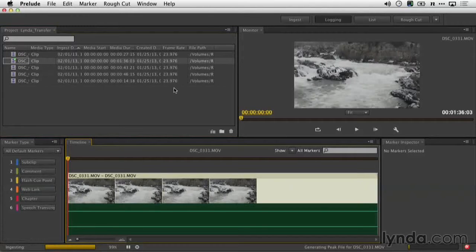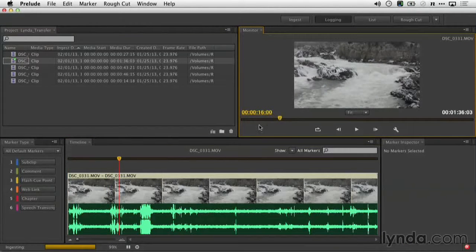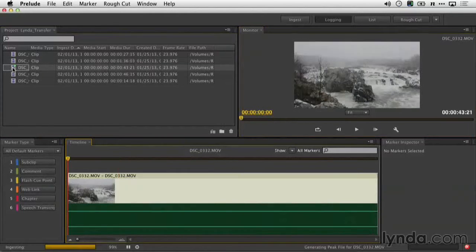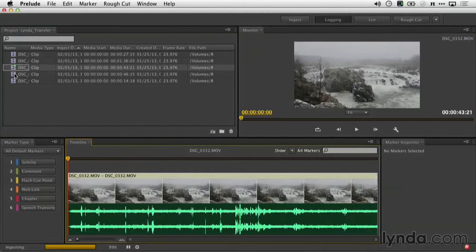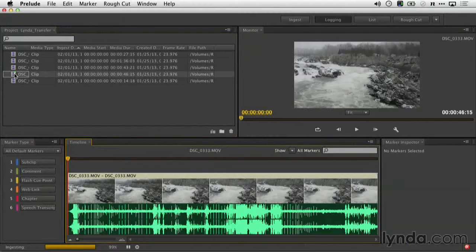I could double click to load the clip and actually see it, start to add extra information to this clip, see the audio waveforms, add comments and markers. So really easy stuff for me to put in metadata that's going to transfer to the project that the client can then actually see. So it makes a lot of sense here as you get organized.